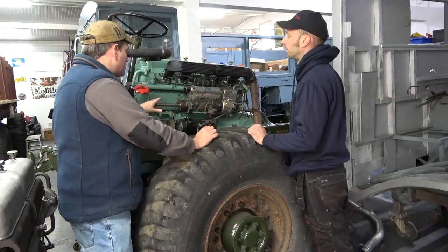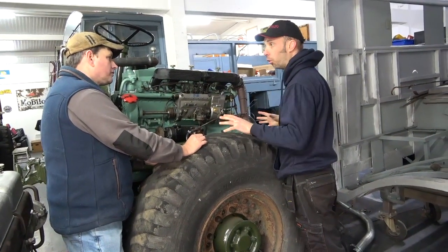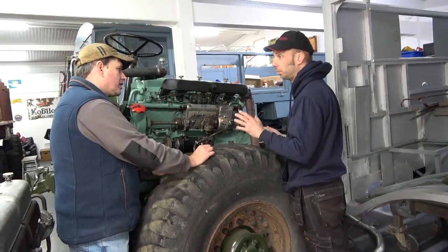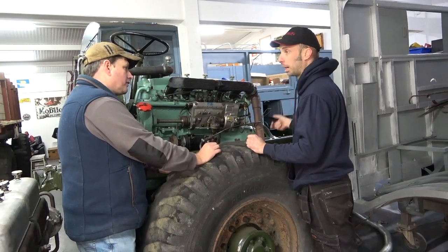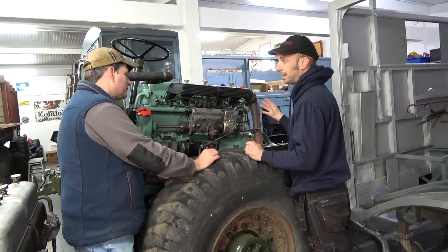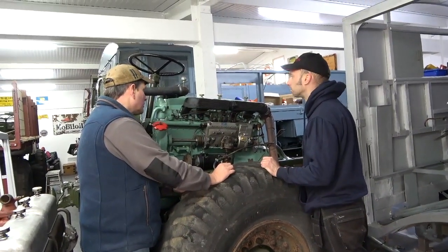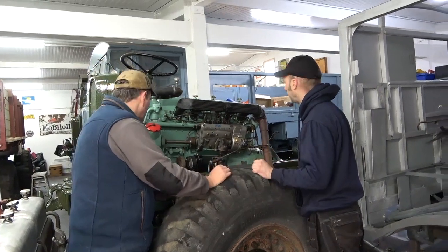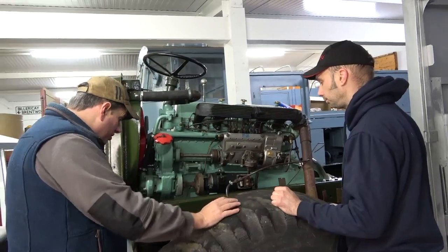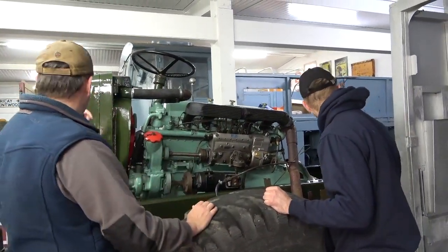The engine was really tired - sounds like a little dog or a timing belt. So on this engine, this has had everything. This had a rebore because the liners were really worn. Brand new set of oversized pistons in it. New big-end bearings. All the cylinder heads done - new valves, new valve guides, everything. And it runs a treat, it really does run well.